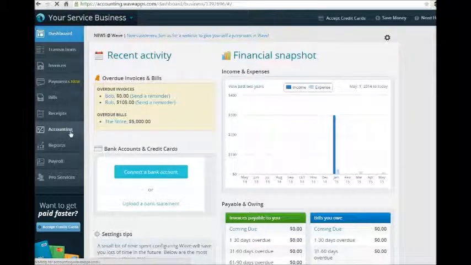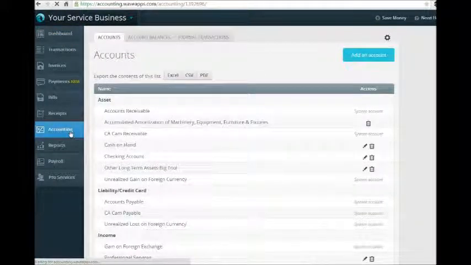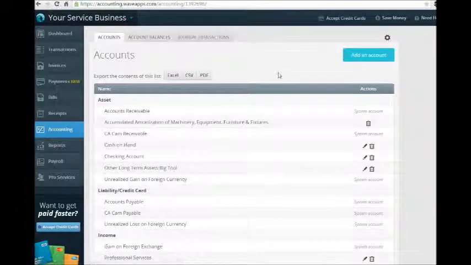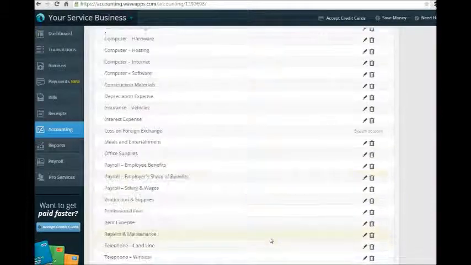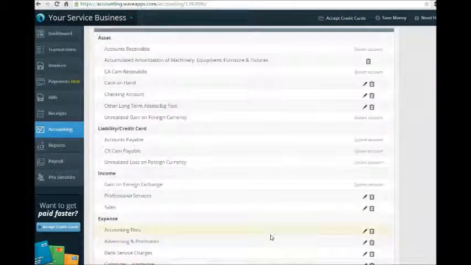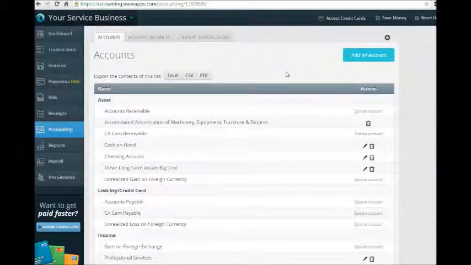Now today, because I'm not using any linked accounts, everything is going to be manually entered. But if you do have different accounts that are linked and integrated with your Wave account, then it might go a little bit quicker. Okay, so we're here on the accounts page. So you should see all your different types of accounts. I've customized this in the past, so that's why it may not look the same as yours. So what we want to do is add an account.